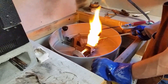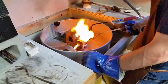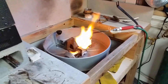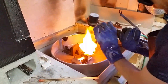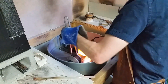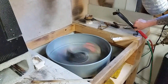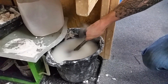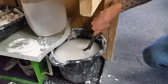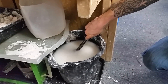Here you can see we're heating the silver in a crucible with the torch. Once it's melted we stick the flask in the spinning contraption and let it go, and the melted silver just gets thrown into the flask. After it's done spinning we let it cool for a few minutes before we quench it. Here's our little quenching bucket — the investment falls apart pretty easily in water, and once it's cool it's pretty easy to clean out the investment.